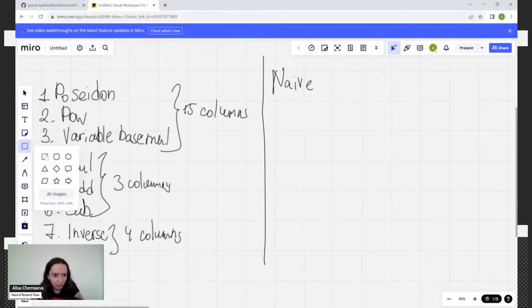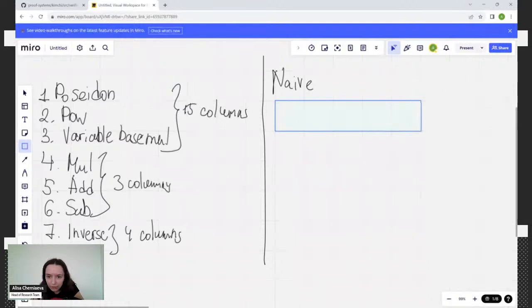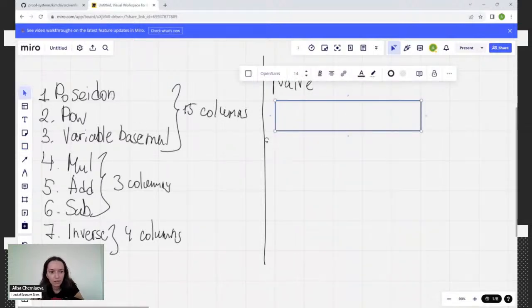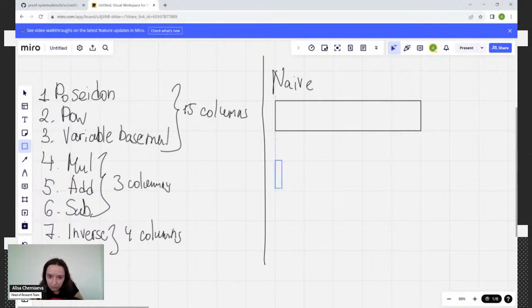Let's take some shape, and let it be a block for Poseidon, for PO, and variable-base multiplication because they have the same number of columns. Another block would be for multiplication, addition, subtraction. And a little bit more for our inverse. Something like this. Yeah, good.